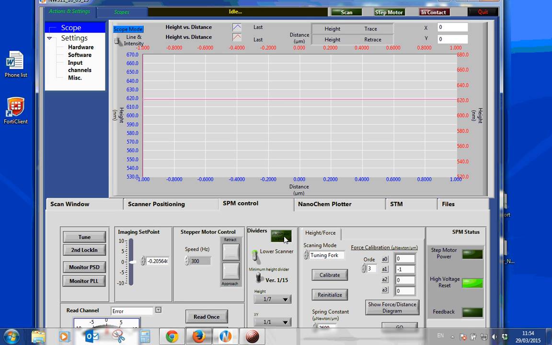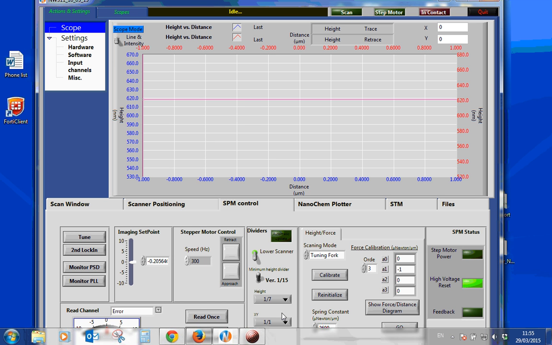It got stuck because of the automatic update. Okay, and we're going to choose 1:23, and here we also have the possibility of 1:23. But let's go to the newer systems that have 1:15. So here we can choose 1:15, or as a default for a regular scan, you just choose 1:7. Now the XY, just leave it at 1:1, both on the high voltage piezo driver and in the software. Don't play with it.